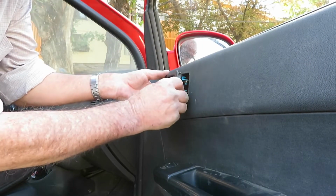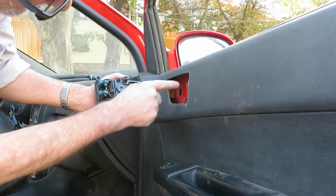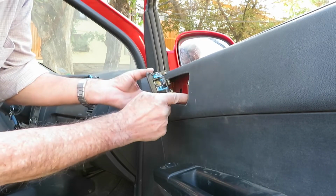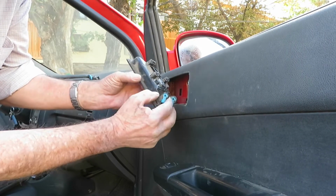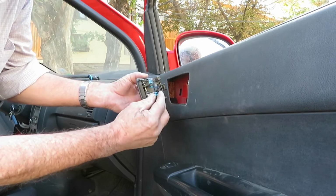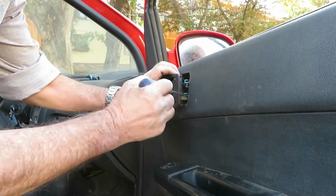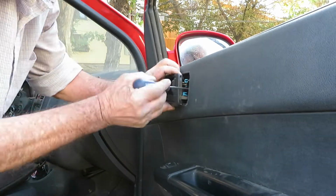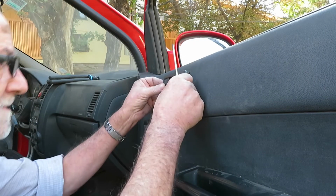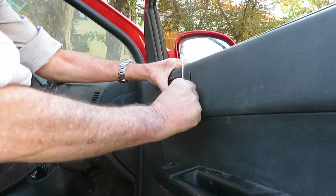Now comes the difficult part. We have to get these three little things inside these three holes. Then we have to catch these wires inside the holes, and with these plastic bits catch the wires. Now get them in the holes. There we are.